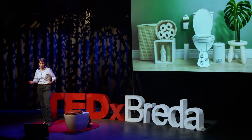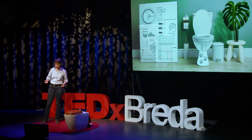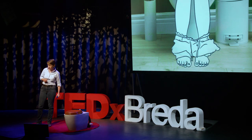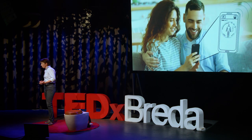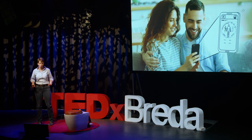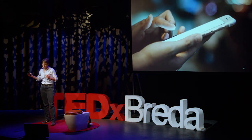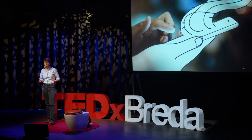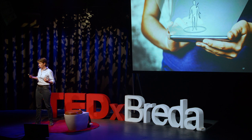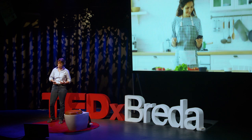The toilet will measure the physiological signals, but also other biomarkers in, for instance, urine and stool. So the only thing she needs to do is sit. The data will go automatically to the cloud, where algorithms are used to process not only the current data, but also past data to see how her health is progressing. And that can then be sent as feedback back to the phone, which she can then decide to share with her physician, so that together they can come up with a plan to keep her healthy.